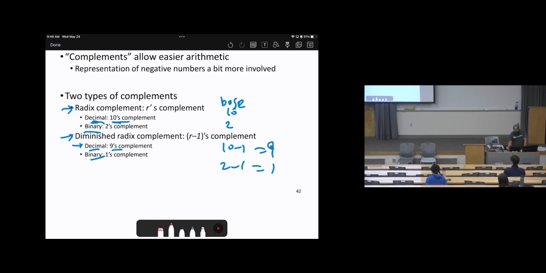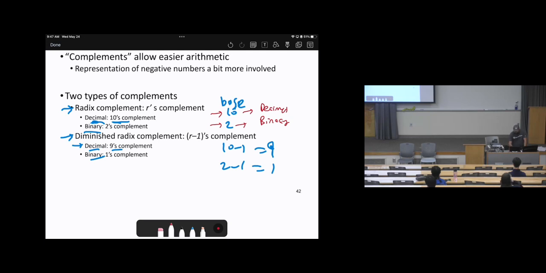Before discussing how we do the representations, there are two types of complements to be discussed. There is something called radix complements. Most likely we will focus on tens complement, which is associated with the decimal. And there is something called twos complement, which is associated with the binary. We will focus only on these two, binary and decimal. Our main target is the binary, but I will discuss the decimal as a demonstration, so when you understand decimal, you can understand binary.